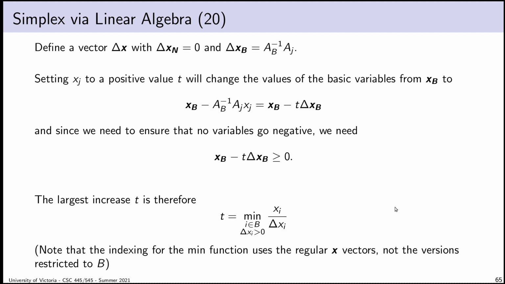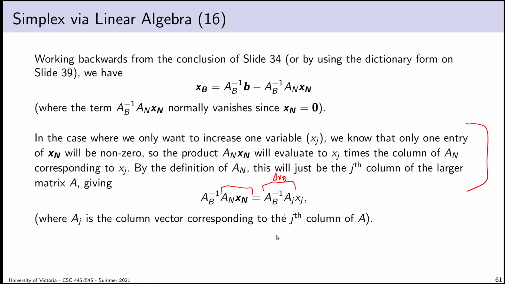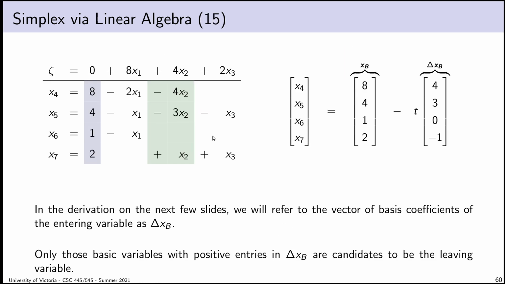Same story for delta x. When I say delta xi, I'm saying look at the ith element of this big vector, which of course contains all of the basic variable values, or the coefficients, but I'm using absolute indexing, with the regular index of each optimization variable. This condition here, delta xi is greater than 0, is my way of saying I don't want to compute the ratio in cases where this particular basis row doesn't relate to the entering variable, or where it isn't bounding the entering variable.